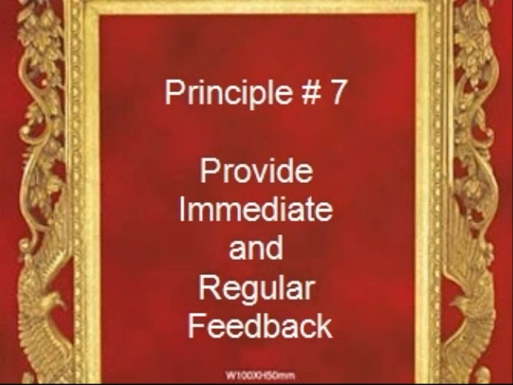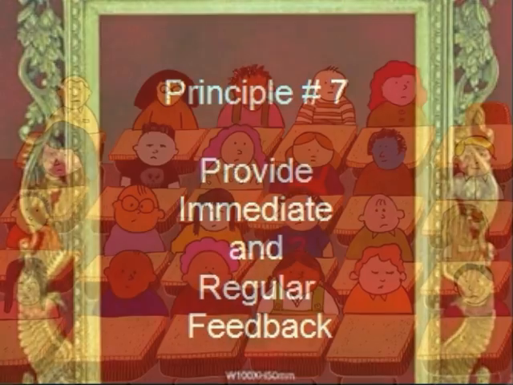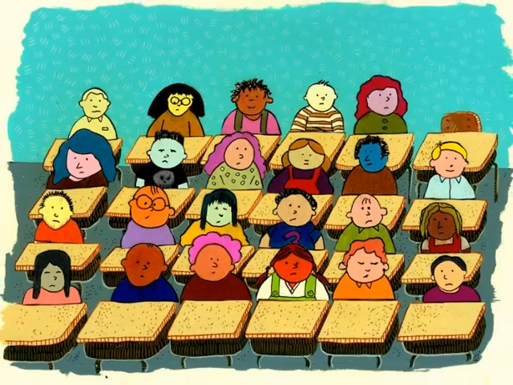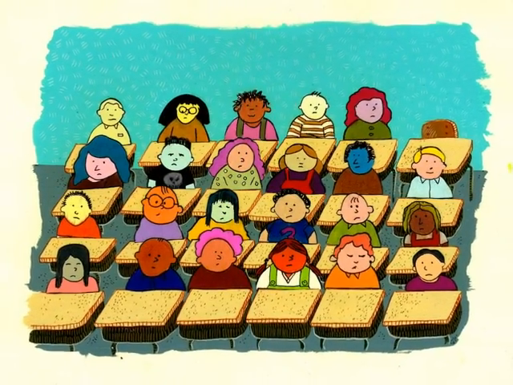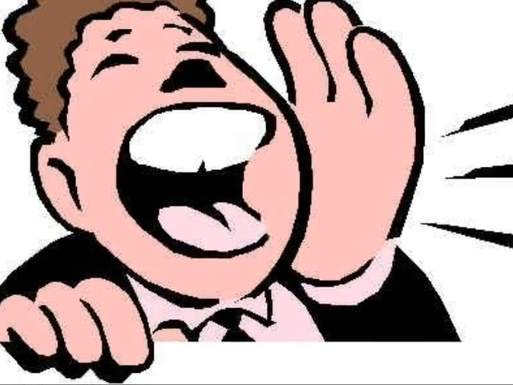Principle number 7. Instructors in distance education must always provide immediate and regular feedback to their students. Providing feedback to students in all class formats is important. However, it can be a little bit more challenging in distance education classrooms because the students often feel a bit disconnected by the technology and are left wondering if you received their messages and assignments and how they are doing in class. By providing quality feedback, you help your distance learning students learn.